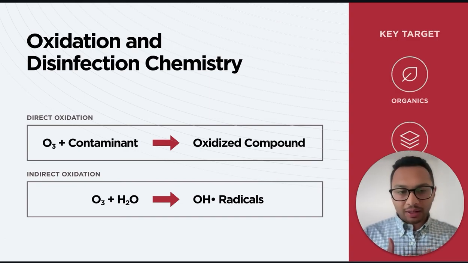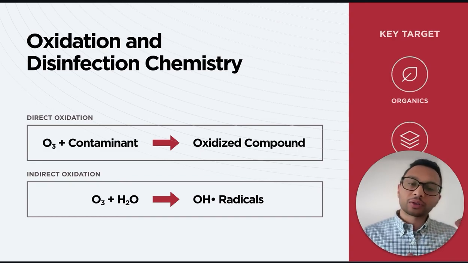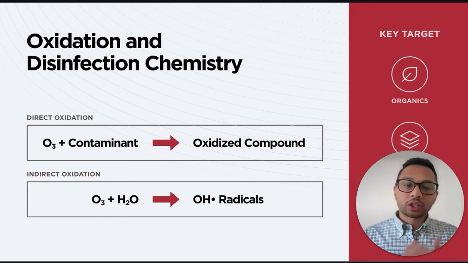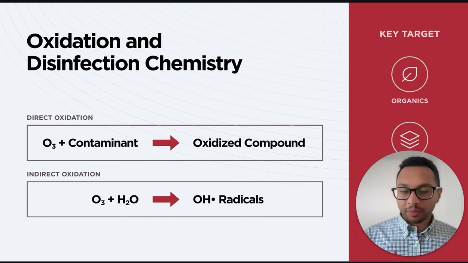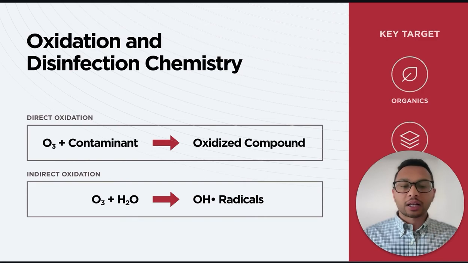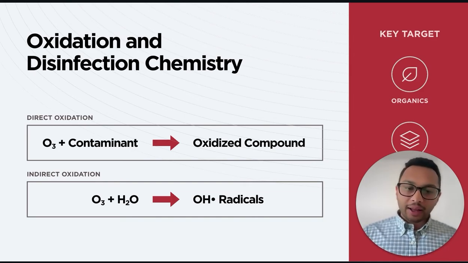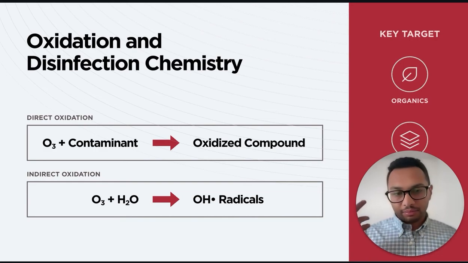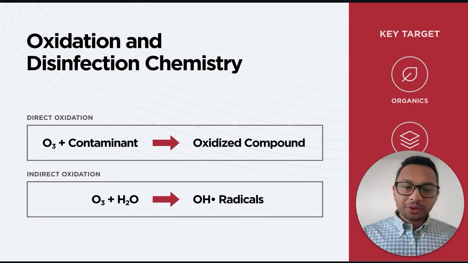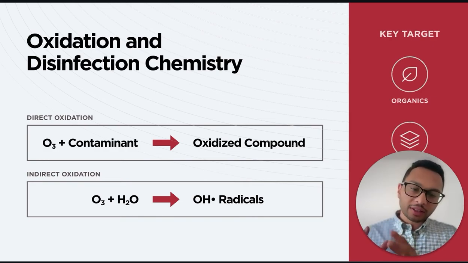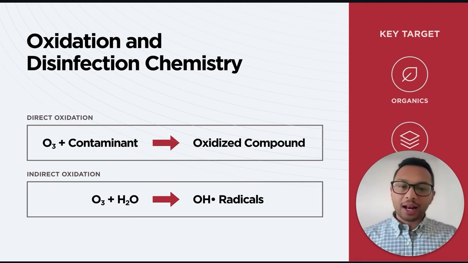Ozone reacts quickly with metals like iron and manganese, converting them into insoluble forms that can then be filtered out. Ozone can also disinfect and get rid of bacteria. You can achieve up to a 4 log reduction with a 1 ppm concentration, which is significantly greater than chlorine. So whether you're targeting pathogens, reducing BOD, removing iron, or treating sulfur, ozone's reaction speed and versatility make it incredibly efficient, especially when the system is designed to promote both direct and indirect oxidation.